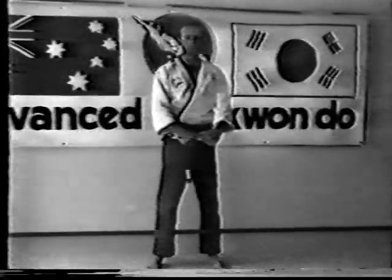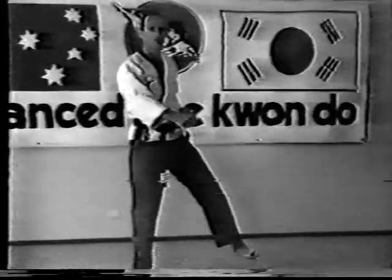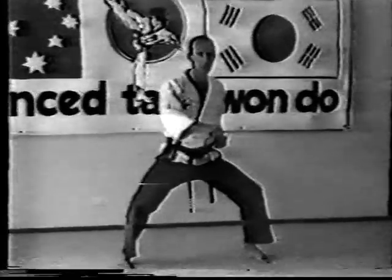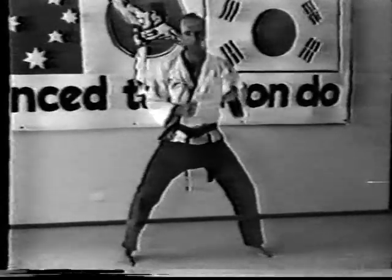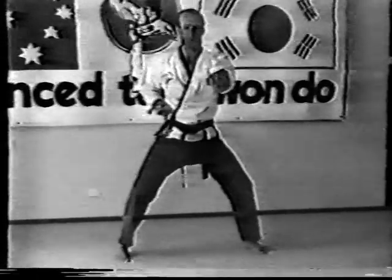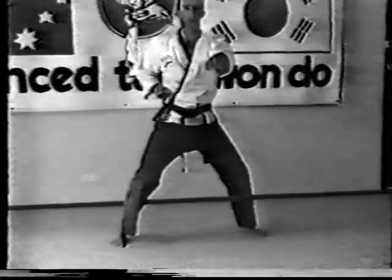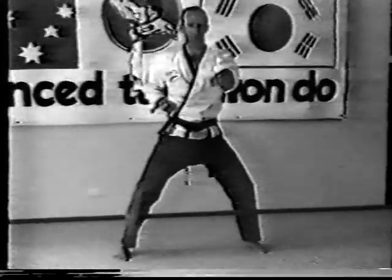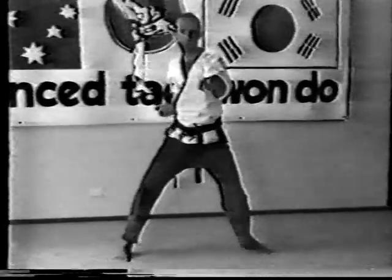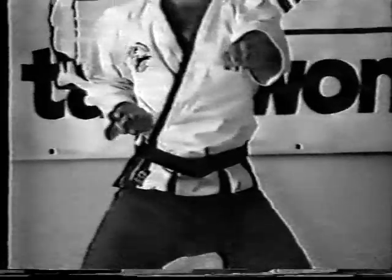Okay, on to our first basic move, the horse riding stance. Put the feet one and a half shoulder widths apart, moving with the left foot first in a stomp action, and then pushing the left hand out. As you do this, your toes must be on the floor, and the weight is carried on the ball of the foot and the toes. You must learn to pivot as you punch, using more of your waist rather than standing and just moving your arm.